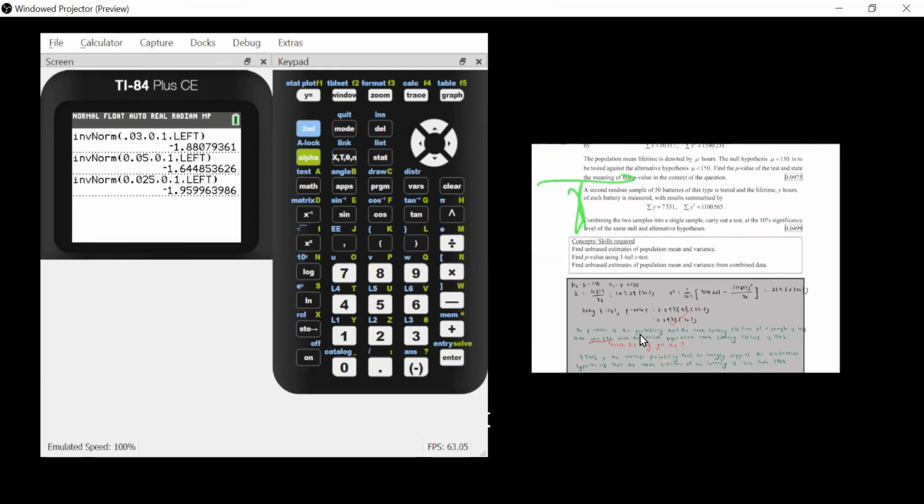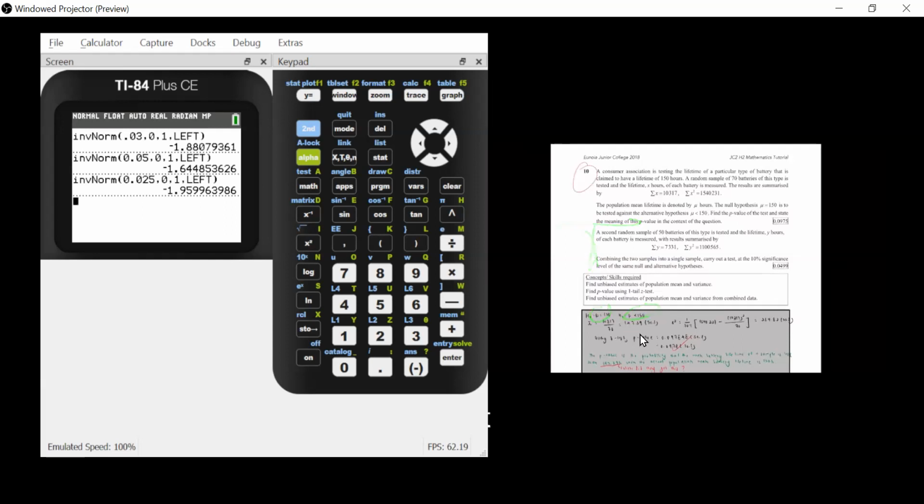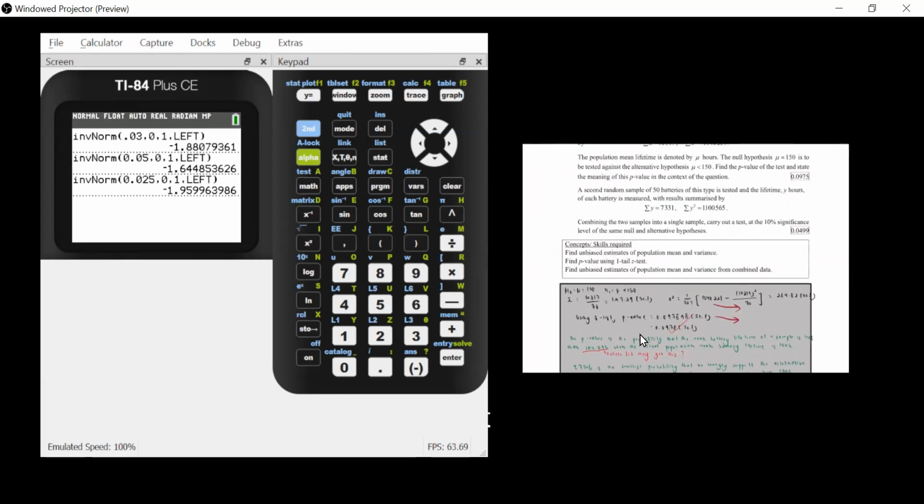Let me read your solution first. Mu equal 150, mu less than 150. How did you get 150? Because of their claim. Okay, fine. Then the x bar, you just take this divided by 70. Then the s square, I assume you calculated it correctly. Yeah, the working is fine. Then after that, using the z-test, you calculate the p-value. Seems to skip a lot of steps. What happened to my CLT? What happened to my test statistic? I didn't write the test statistic since the start because I didn't know I needed to write it.